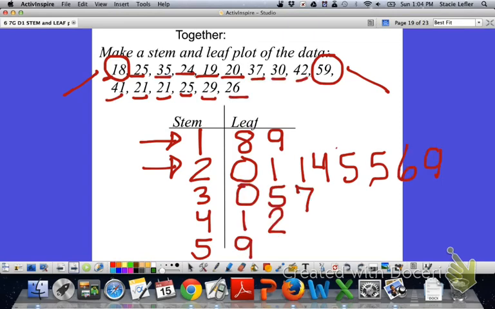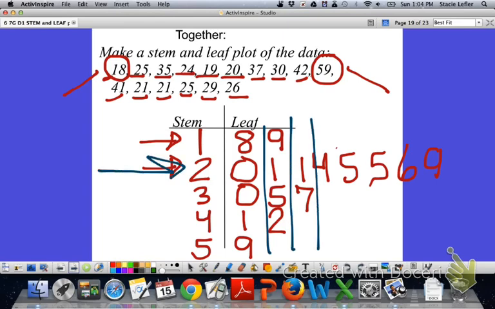So I now have all of the data listed in the stem and leaf, and I want to point out that you really want to stack these numbers carefully so that you do have a nice picture representation here, and you can see that most of the numbers fall in the 20s. And don't forget to make a key. I have 5 on the left and a 9 on the right. That represents 59. Okay, on the next one, you're going to pause the video and do on your handout.